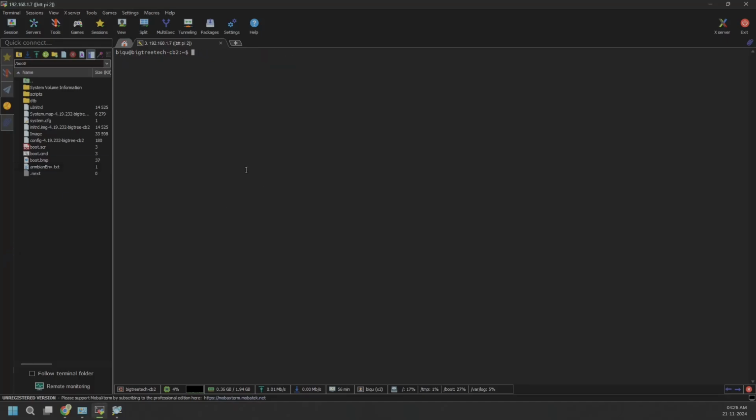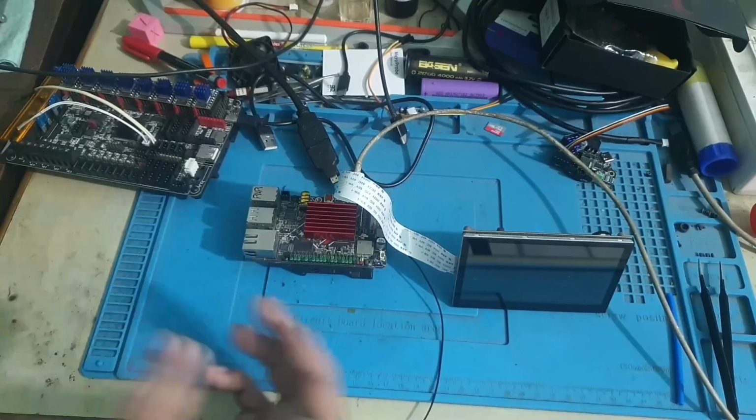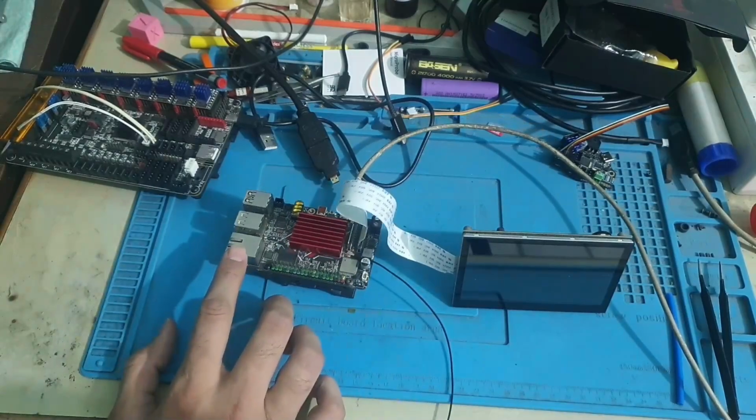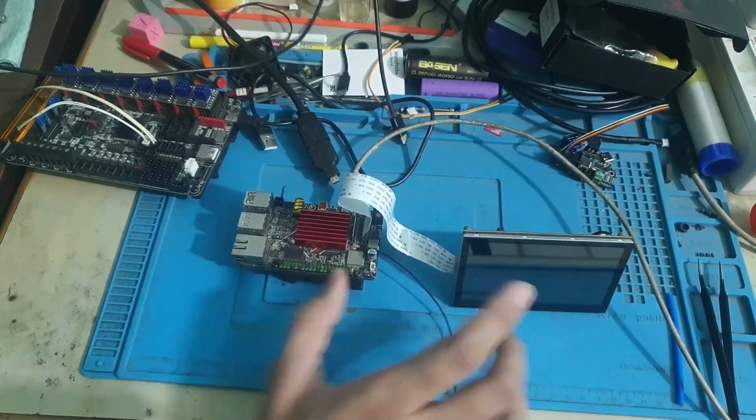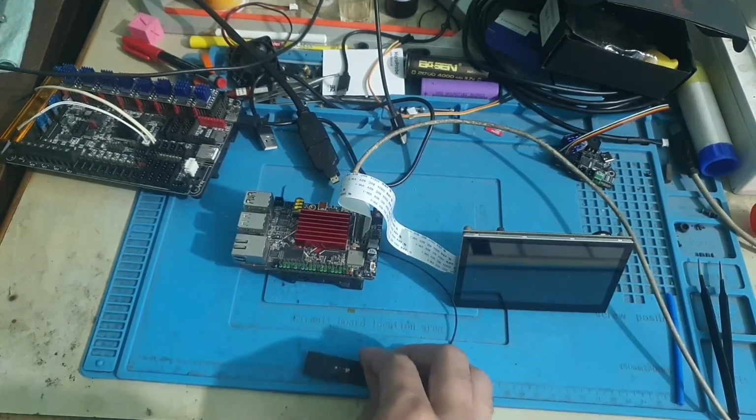So I'm going to shut it down. If I give the command sudo shutdown now, you can shut it down. Otherwise you can do it in your web host console. Go there, shut it down. Okay, now I remove the LAN cable and attach a display. Let's check it. It's booting.